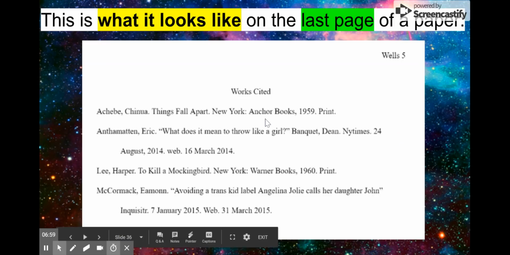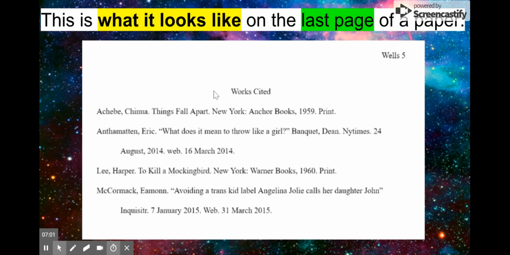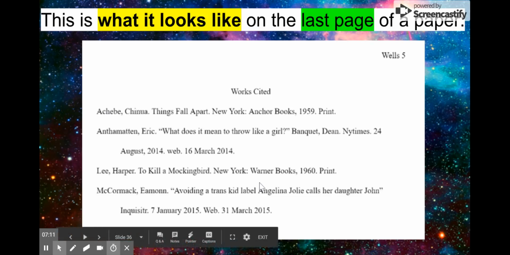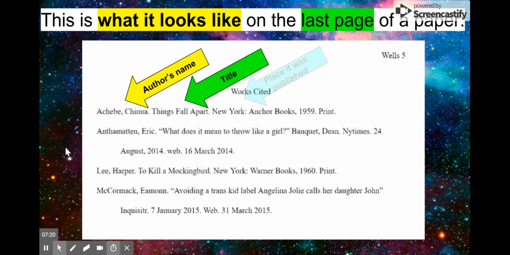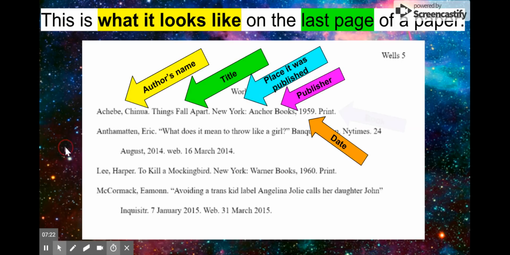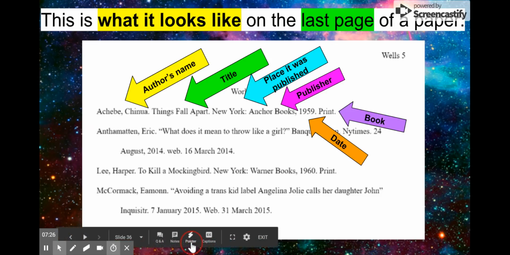Okay, so this is what it looks like if you're writing a research paper. At the end of it, you list all of your sources, and in your research slideshow that you're about to do, you'll also list all your sources, but now there's some amazing apps that will do that for you, but you still need to give credit, just like movie credits at the end of a movie. So you've got the author's name, title, place it was published again, all of these pieces of information you need to include. And that is the end of our show.